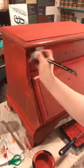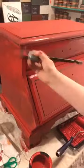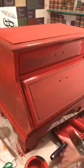Look how nice this red is coming out. And yes, somebody's thinking right now, girl, you've got to pull that door out. I will in just a moment, but I want to get it on. So I got that lovely first layer down.